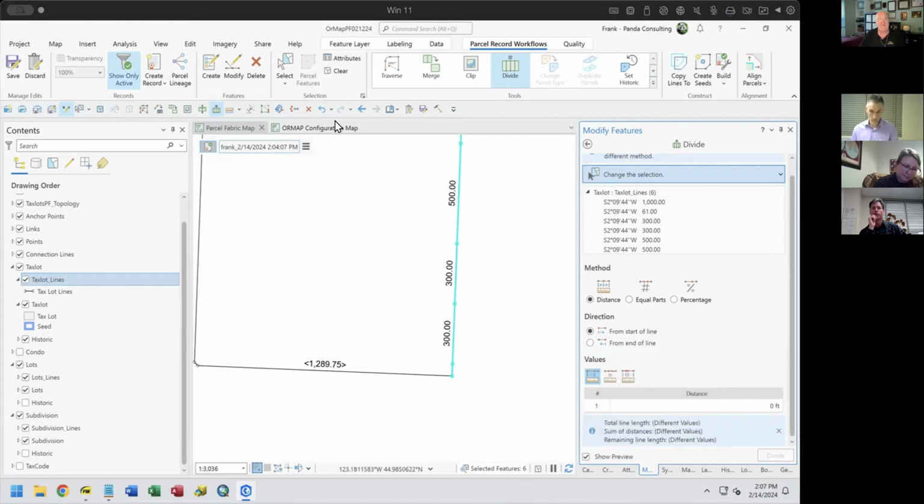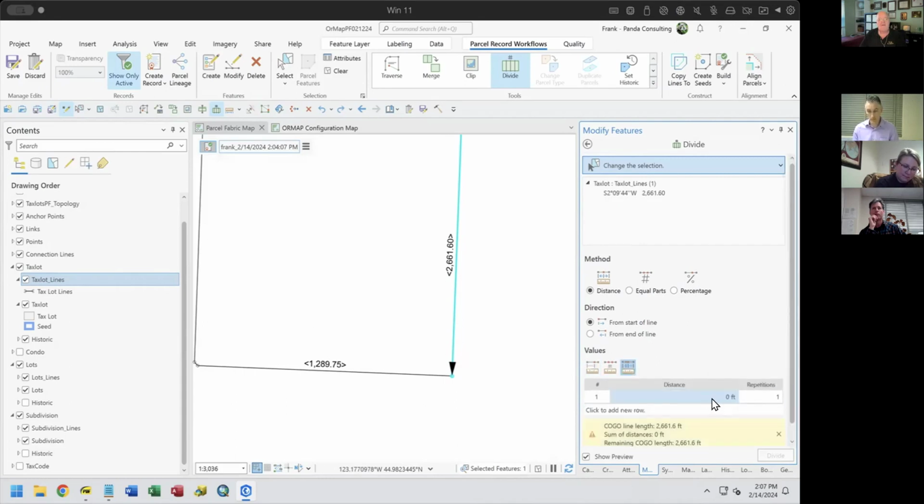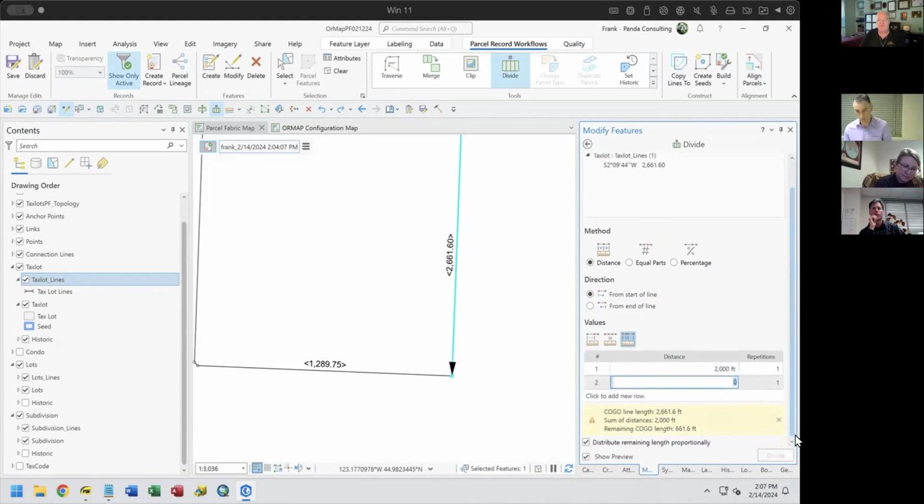I could share with you that almost never do I use the single value, because even if I want to divide this thing up into 2,000 feet and then 660, 1.6, I will use the varying distances. I will do 2,000 feet, and then I will look here and use the 660 and 1.6, and I'll make sure it's distributed.